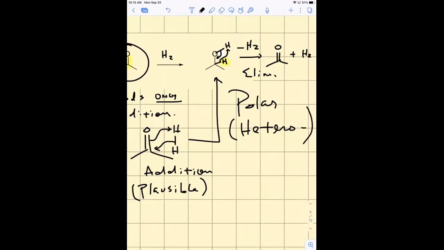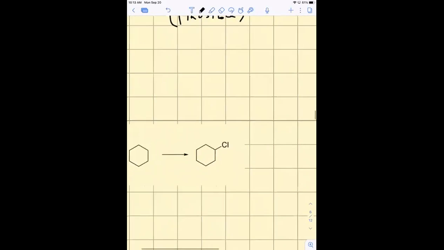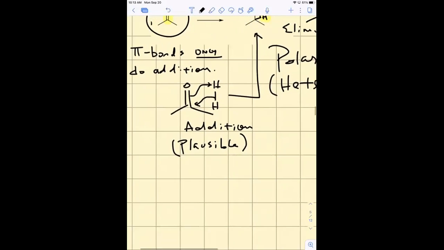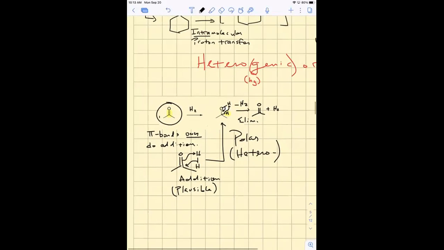And that's a really good question in light of the next example, because I'm going to show you a little bit about radical substitution. I just gave the answer away. So let's look at it. I have a question. Go ahead. Which one's polar? The whole thing. Like this reaction going from here to here is polar. The mechanism, the way it happens, is polar. All that means is that every bond I make, I'm transferring 2 electrons from one atom, and every bond I break, I'm giving 2 electrons to one atom.